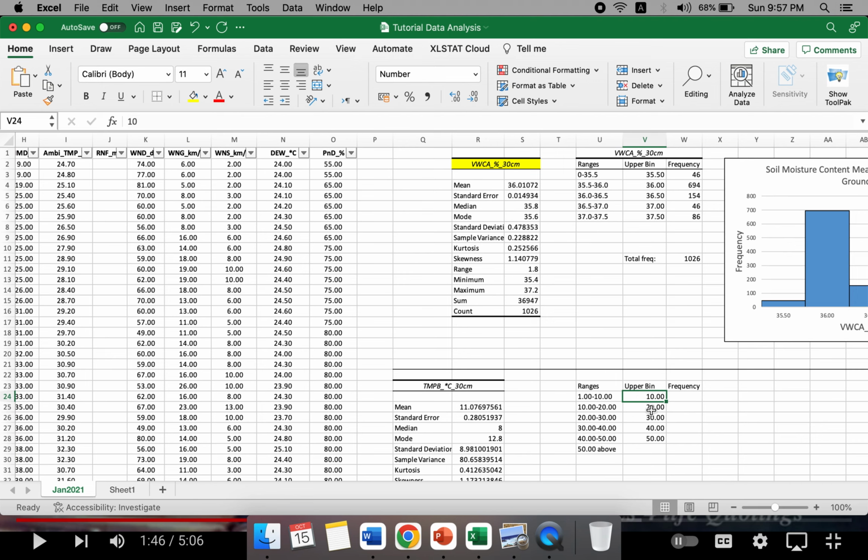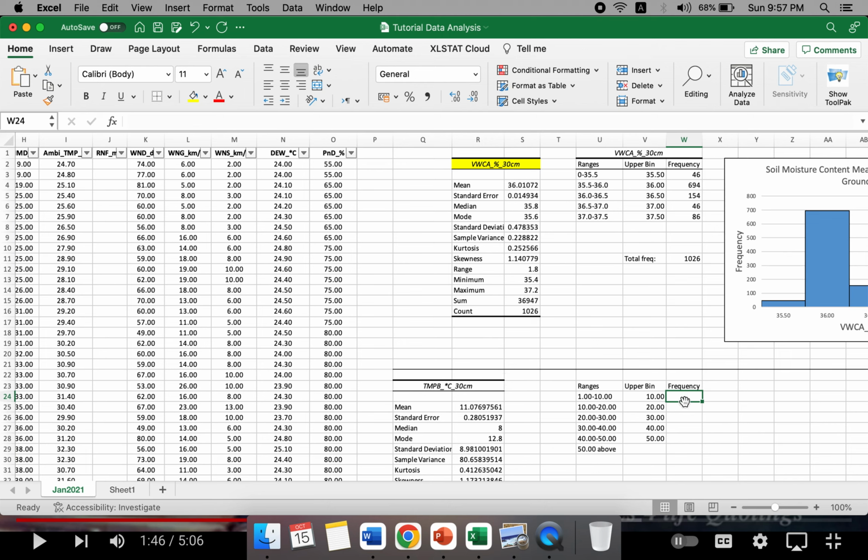Like 20, it means 20 or below. Now I want to know the frequency, the measurement: how many of the data fall under this value, specifically for this parameter?